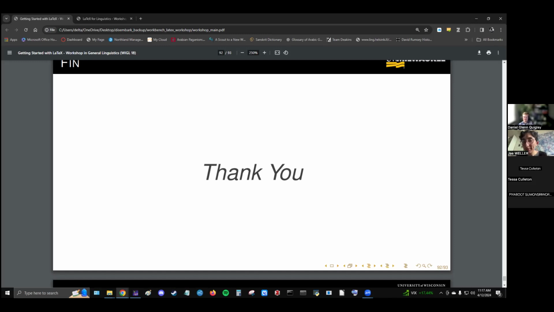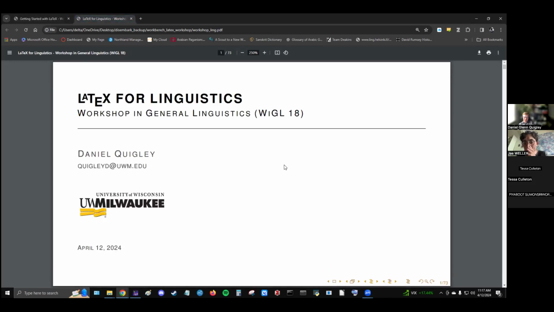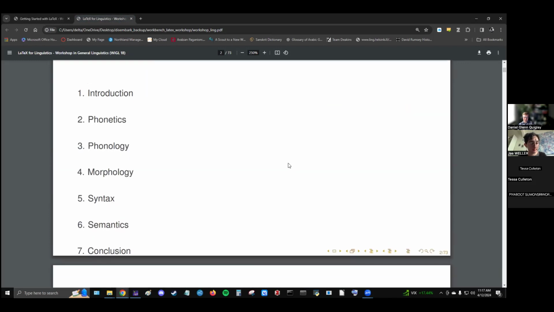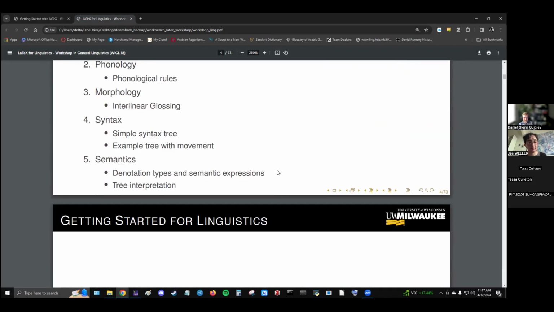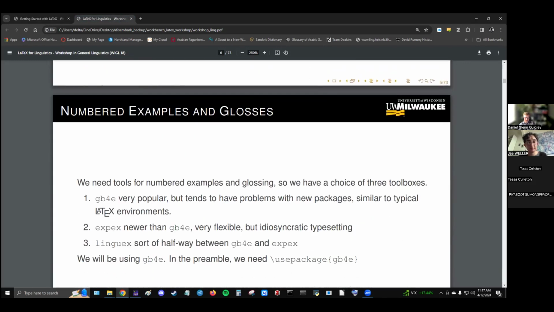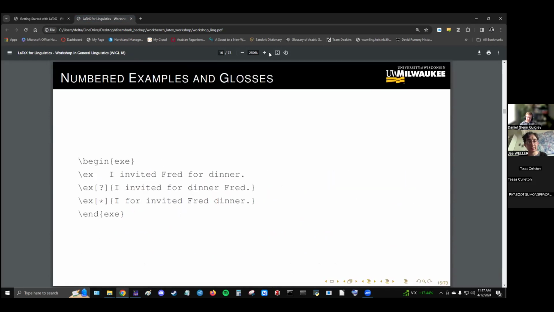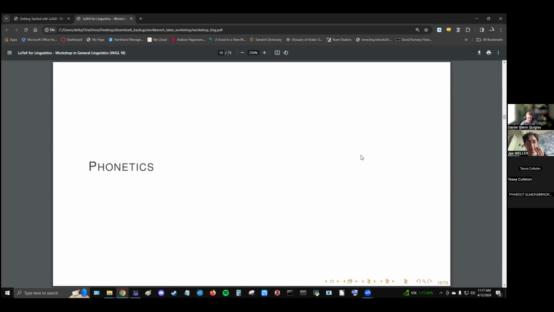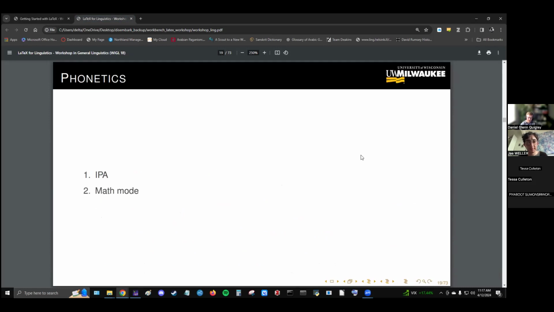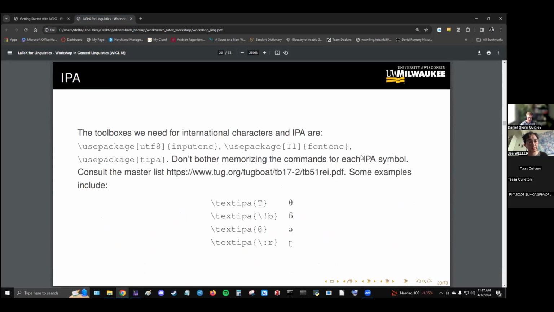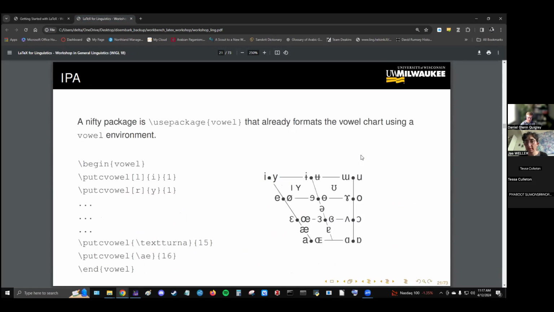But yeah, I will open the floor. Like I mentioned before, I also put this up on GitHub, where I walk through the different tools specifically for linguistics. So how to do IPA, for example, or vowel charts.